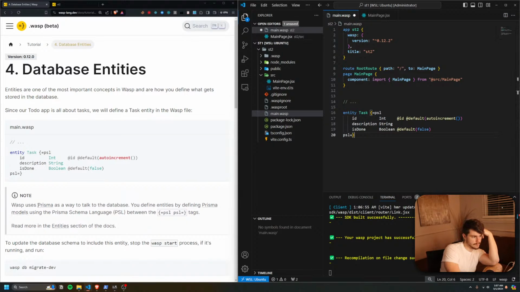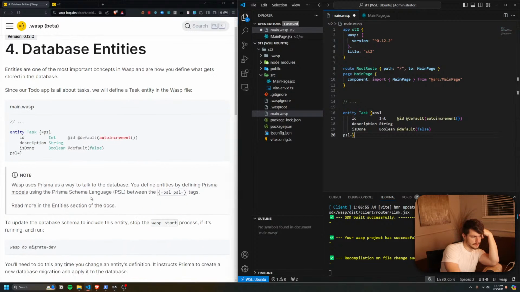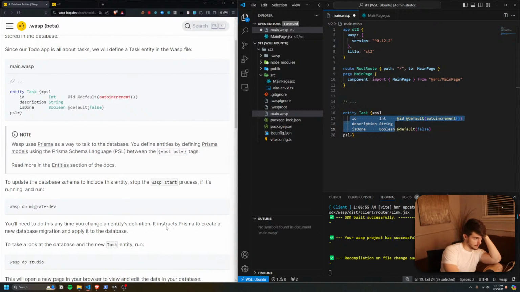And Wasp uses Prisma as a way to talk to a database. You can define entities by defining Prisma models, using the Prisma schema language. Okay, I don't really know a lot about Prisma, except that this is an integer, a string, Boolean. I don't know what these do, but I understand these are the columns. That's as far as I got.